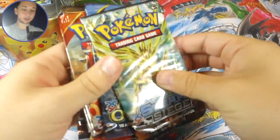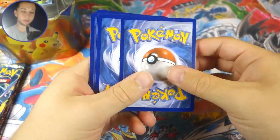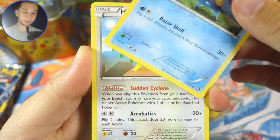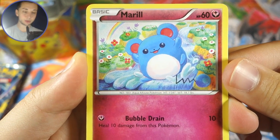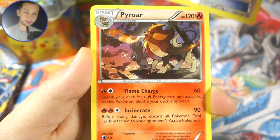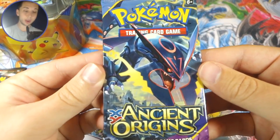Hopefully Volcanion can give us some good luck. Let's start with the Zygarde BREAK pack. The codes are facing the right way for me, very helpful. We got Hawlucha, Noibat, Drifbloon, Marill, Fletchling, Yanma, Merill — that is just the happiest looking Marill ever. We got a Special Charge reverse uncommon, and our rare is a Pyroar regular rare. Kind of weird that it's not a holo; it almost looks like it should be. Really majestic card, I like it a lot.